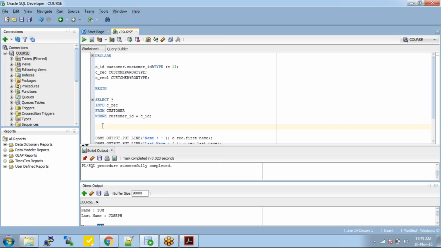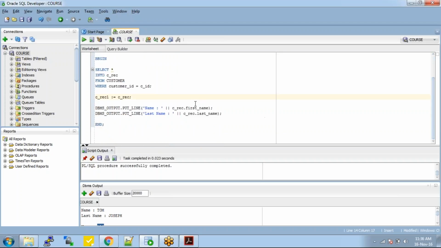Then later on, if we need to copy it into some other record, whichever record we want it to be copied into, that record name is equal to which record already has the data. So all the values which are present in C underscore record are copied into C underscore record 1.